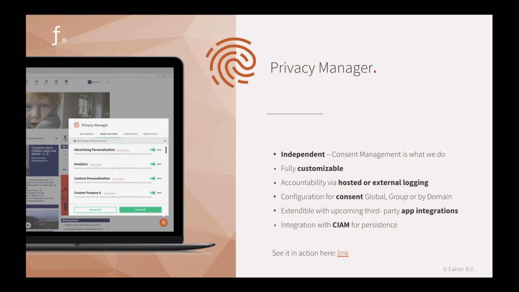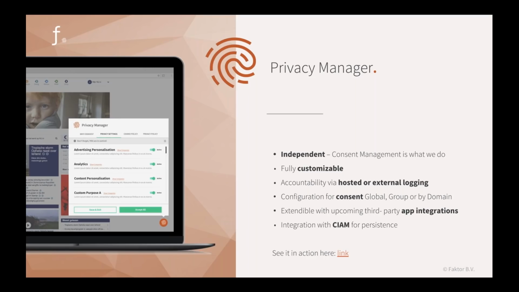So let me just take you to our demo page. Sadly, our demo page is less fancy than the ones I've seen before in the previous presentations. This is the example of our top bar. It's basically fully customizable. So all logos and buttons are subject to change by the site owner. So here you see the two-button approach.